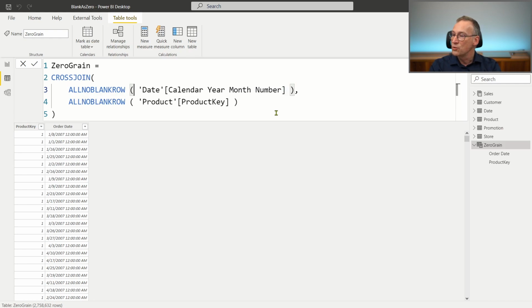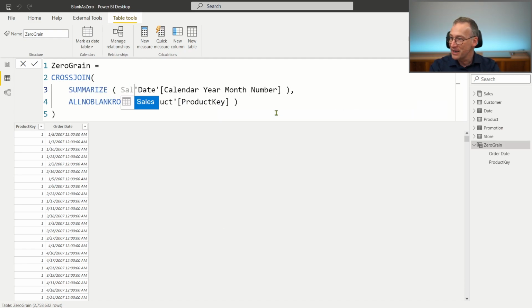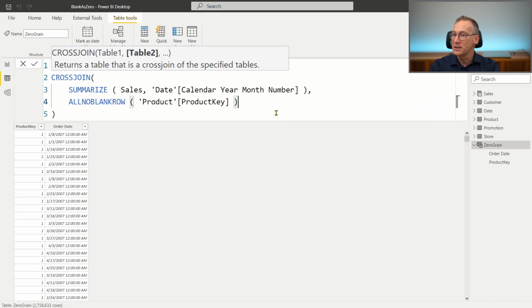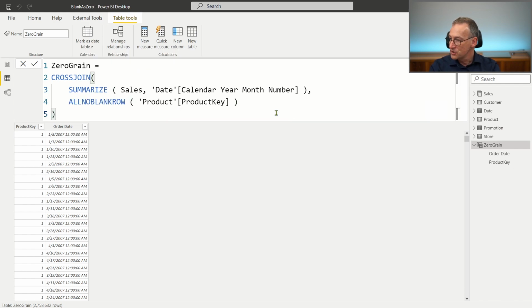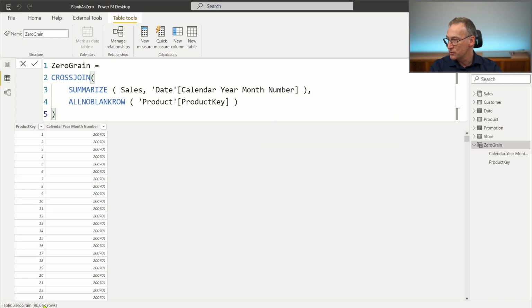The problem is that I don't want all no blank row date, because that contains also the months for which I don't have sales, so that needs to become a summarize of sales by calendar year month number. So we start with 2.7 million rows and we go to 90,000 rows. That is way better. That only contains 90,000 rows.